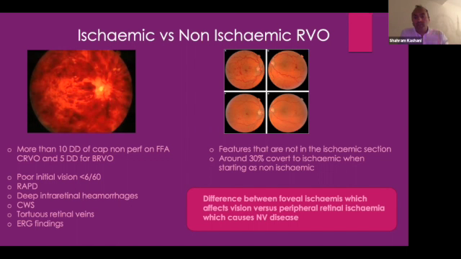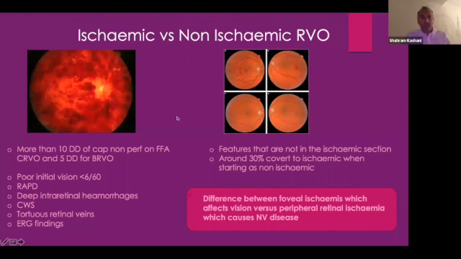So it's very important to check the pupil reflexes when you are examining a patient with retinal vein occlusion, because that can be a very good clue to how much ischemia there is. The third sign is looking at the hemorrhages. Look at the left side of your picture. You can see very deep intraretinal hemorrhage. They just look so hemorrhagic, a horrendous looking fundus. But on the right side, you can see most of the fundus, and in fact, you've got a few scattered hemorrhages there. Maybe the top picture here is a bit more hemorrhagic, but you can clearly see the difference between the two.